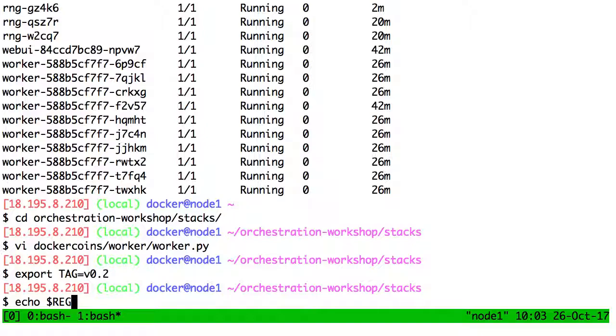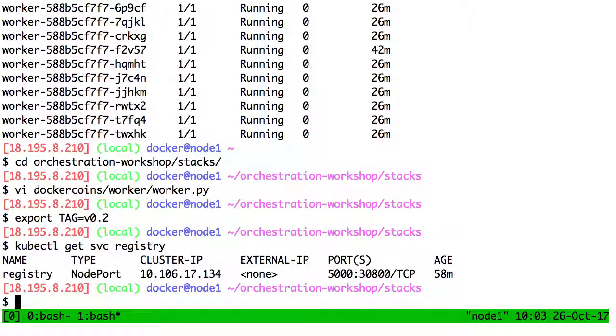Do I have my registry variable set here? No. So kubectl get service registry. Okay, it's on port 30800. So export REGISTRY=localhost:30800.